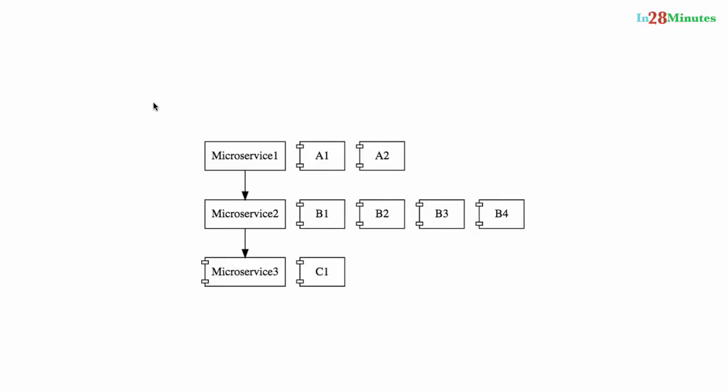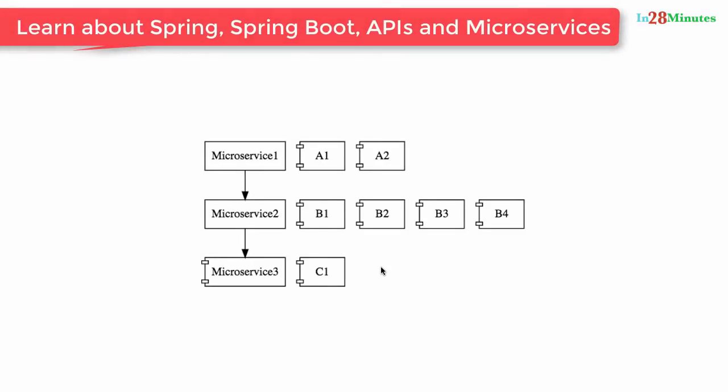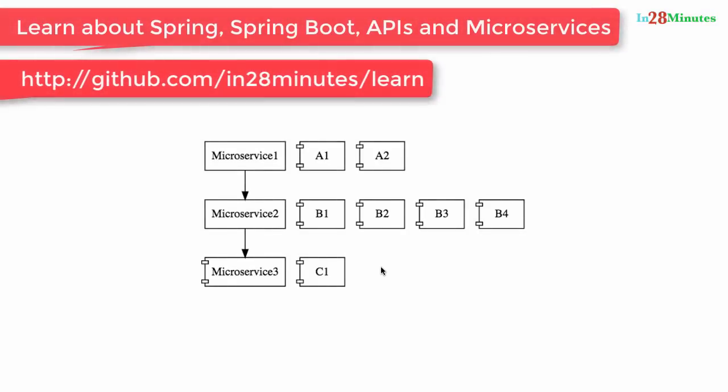For example, we are looking at the diagram of a production deployment for a set of microservices. You can see that at this moment there are 2 instances of microservice 1, 4 instances of microservice 2, and 1 instance of microservice 3. By cloud enabled, I mean that if there is more load on microservice 3, I should be able to easily bring up another instance of microservice 3. This should not involve a lot of configuration. I should be able to bring up an instance of microservice 3 or take down an instance of microservice 2 without having huge problems. That is what I mean by cloud enabled.